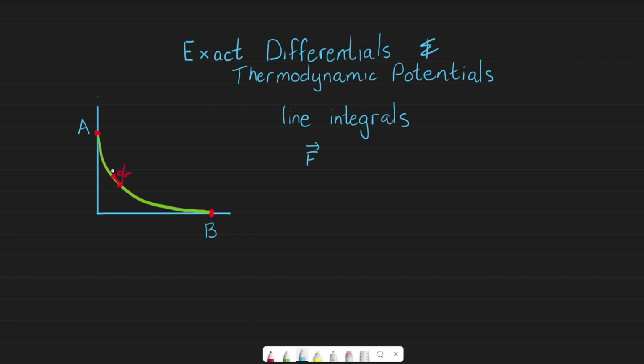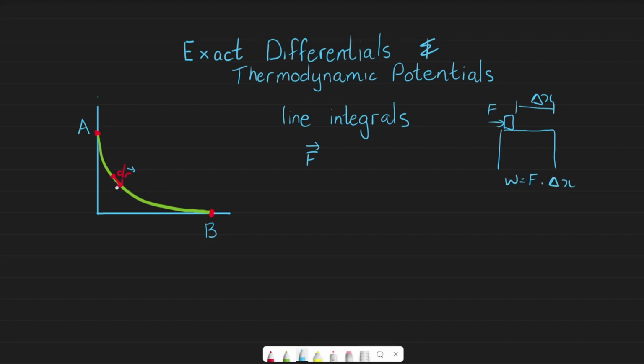And if we wanted to find the work done along this little differential element dr, which is also a vector valued function, then we know that work done is equal to force times distance. If we have a table with something on top of it, and we want to know the work done to move this object a certain distance, maybe delta x, with an applied force acting on this object, then the work done is equal to this force multiplied by this distance.